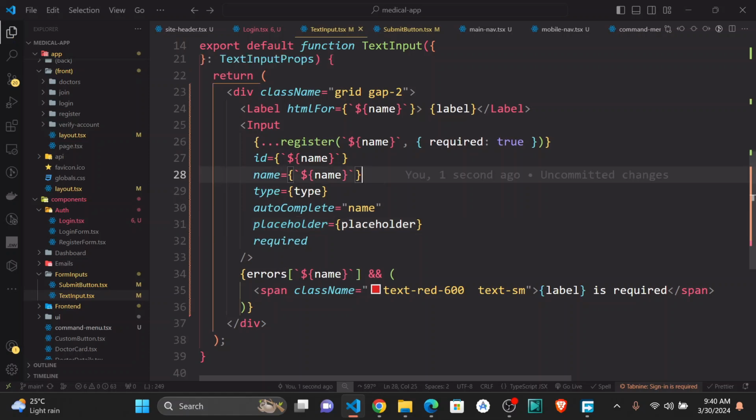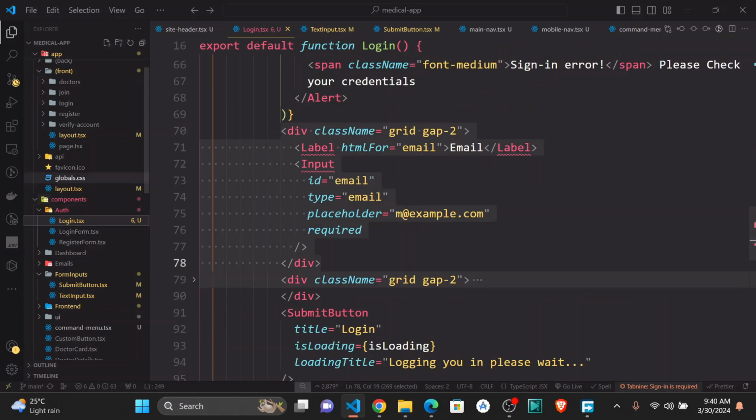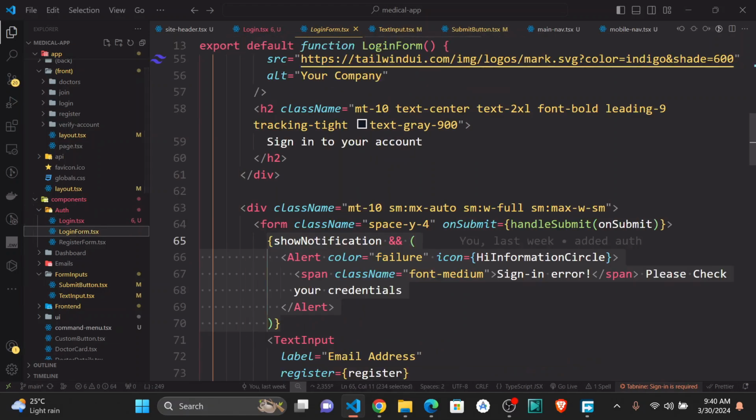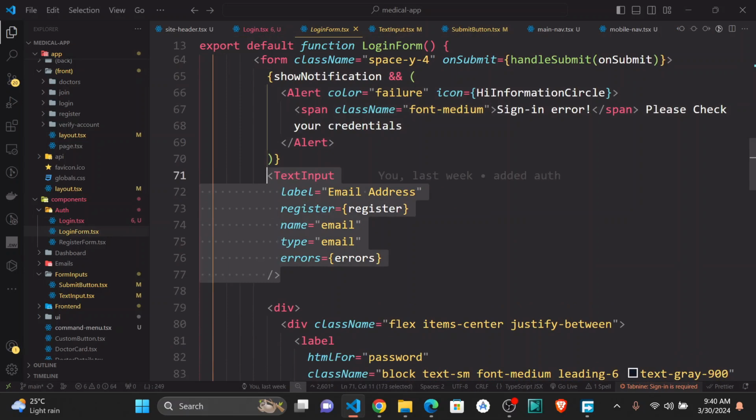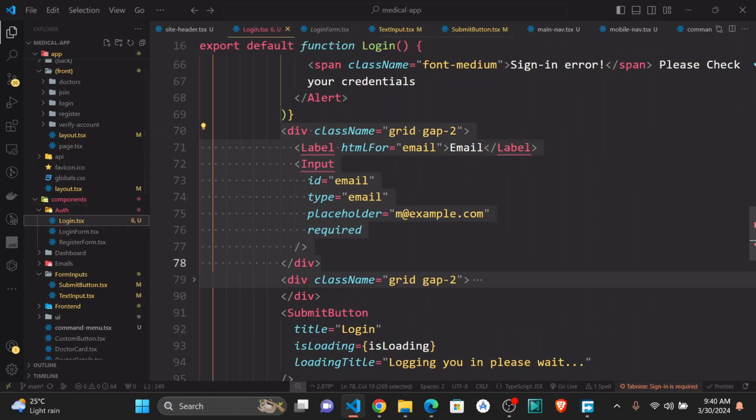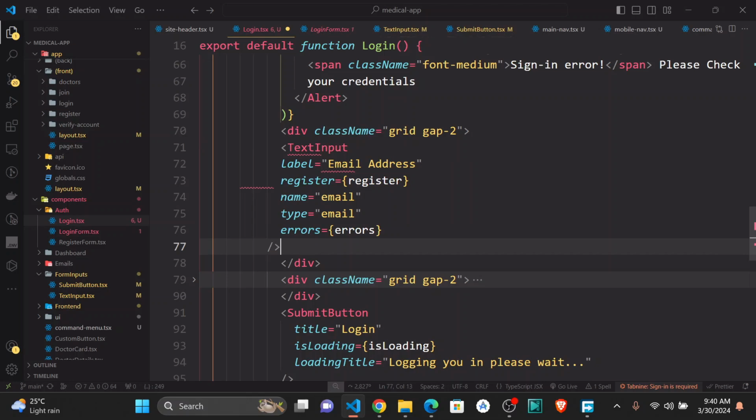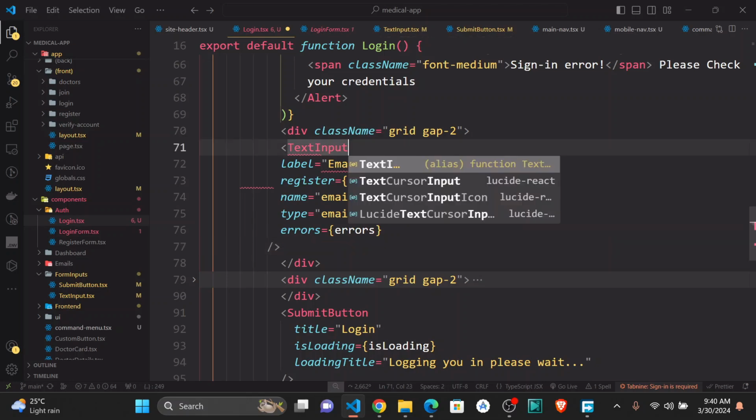So far that is our styles. Let's go back to this side. We can just go ahead and copy exactly this text input, just like this, for the email. So here on the email, let's paste text input.